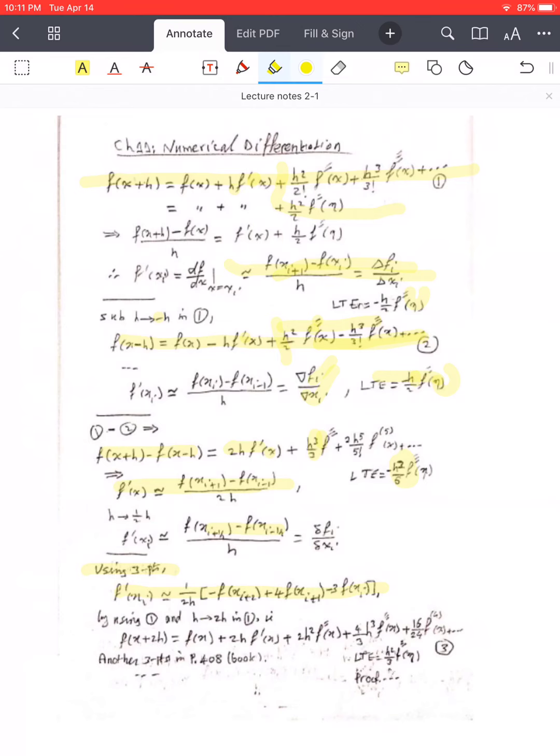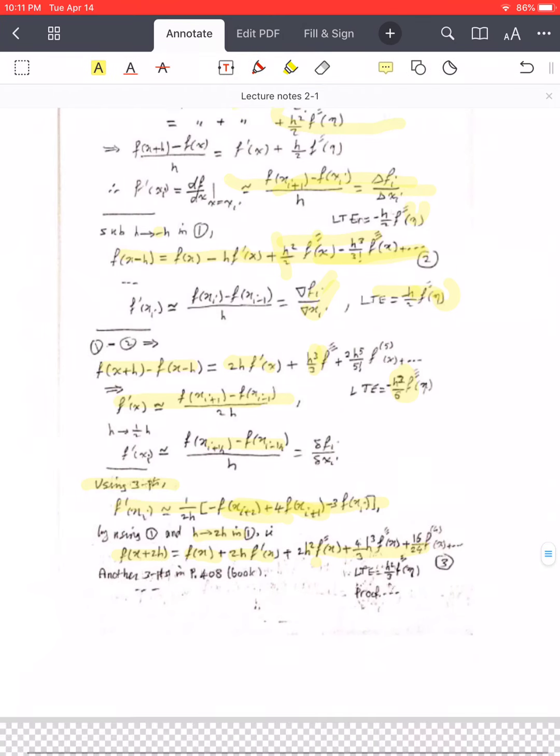If x plus 2h, how do you find this one here, x_{i+2}? Well, we know x_{i+1} is given above, x plus h. But this is x plus 2h. It means replace each h by 2h. So this one remains the same. This is 2h, and this 2h becomes squared, which means 4 times h squared. Divide by 2, it becomes like this and continue like this. And so substituting here, you will find the error, which is not difficult to find.